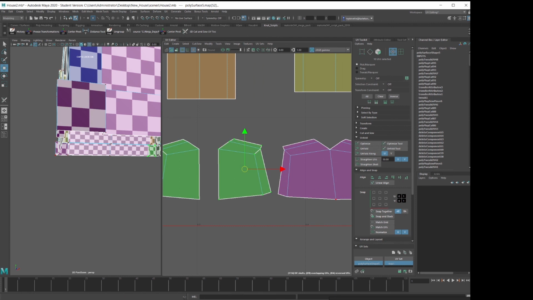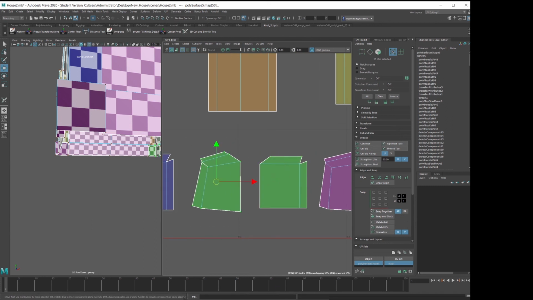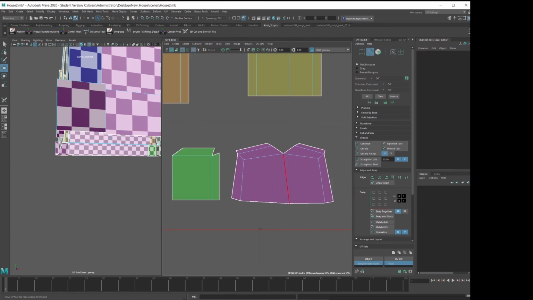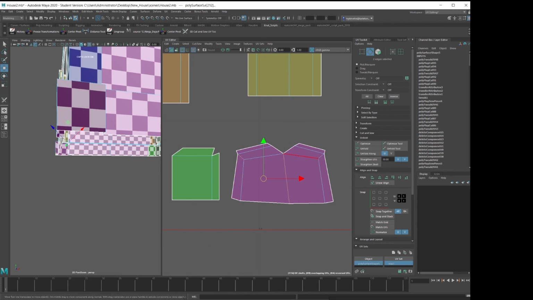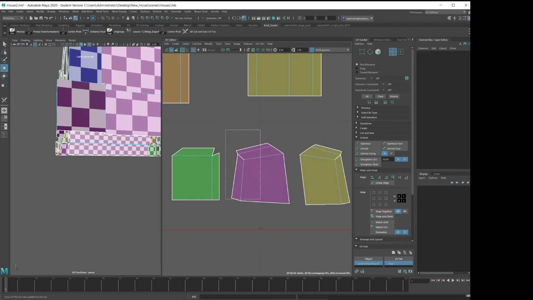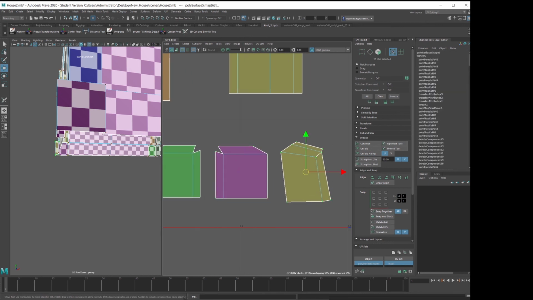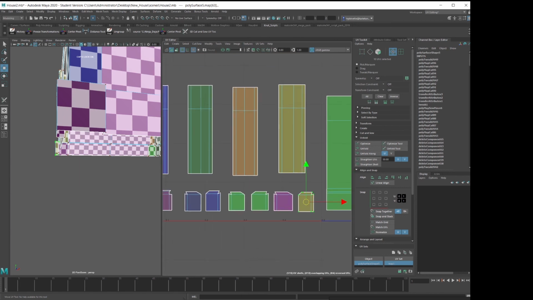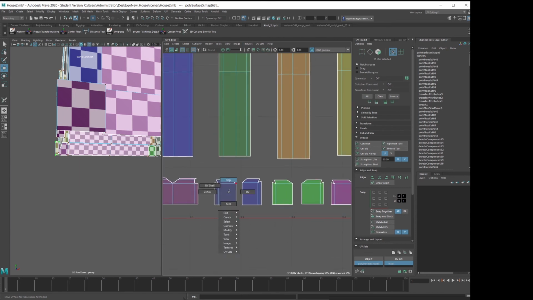I'm holding shift to do that, and then cut this and grab the shell, hold apart, UVs. And now we can do straighten UVs, grab these edges, and just cut and grab. And UVs here, grab these and do the same thing here, and then there we go. Now it should be fine. Now we just sew these together. Sew together.